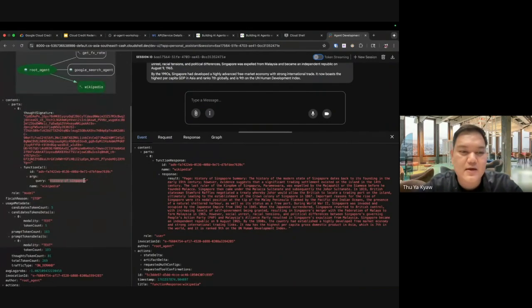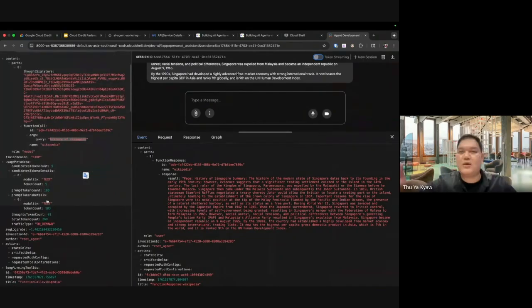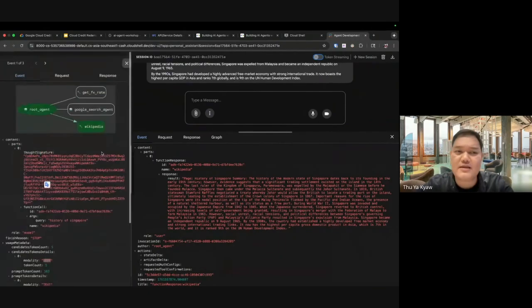What kind of function is being called? What's the query, right? What's the name of the tools, right? Maybe you integrated some tools in AI that return images, video, etc. Right? Because Gemini is multimodal, you could do that. You can see from here the modality is text, but it could be more, right? Maybe it's a video, maybe it's an image. You can kind of see it from here.